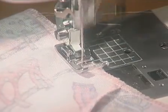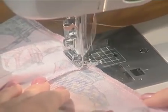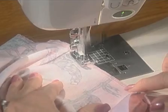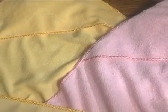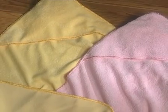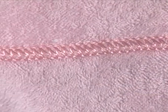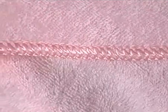For areas of your project that may receive extra stress, straight stitch along the needle line of the 3-thread stitch for a more secure seam. 3-thread stitches sewn with decorative thread are perfect for stitching exposed seams in sewing projects. Exposed seams become a part of your project's design, so tension and stitches should be perfect.